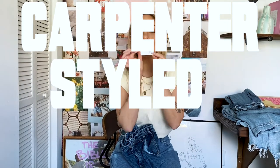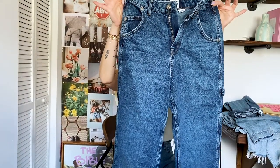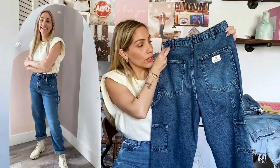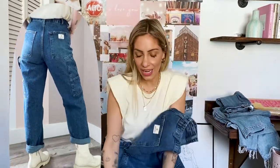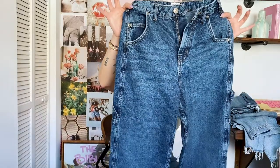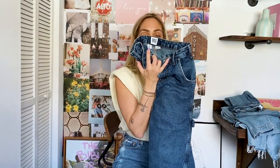These are also brand new from Urban Outfitters BDG — they're called the Albi, a carpenter-styled tapered leg. Look how cute! This totally reminds me of the denim I used to wear as a little girl in the early 90s — total 90s vibe. The tapered part means it's kind of wide and then goes a little bit more narrow at the bottom. I folded them a little bit to show my shoe. These are really cute — I'm definitely keeping these because I don't have anything like this and I love the color. They're soft, not hard, and brand new so they'll only get softer. Size 26, the Albi.